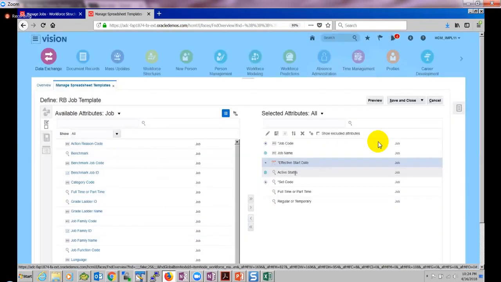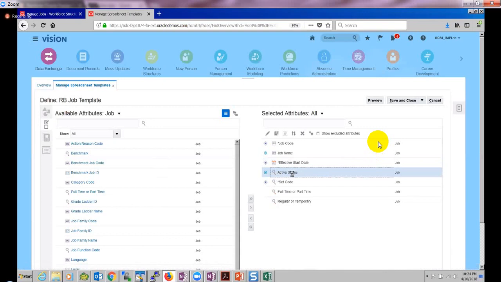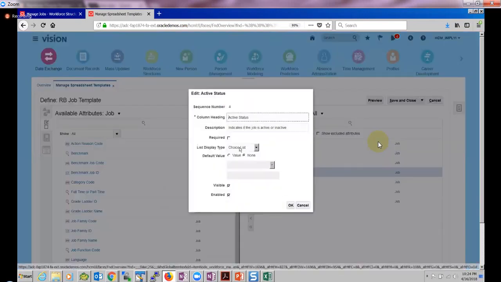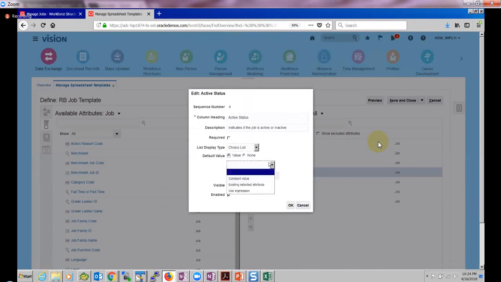And for active status, by default, I want to make everything active, so I want to choose some value. In this case, for the effective end date, visible must be no or unchecked. We have one hidden field, right?